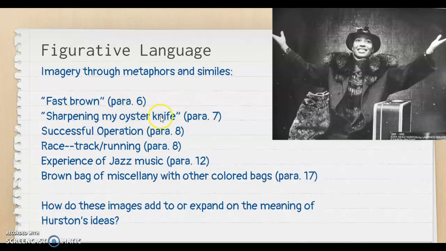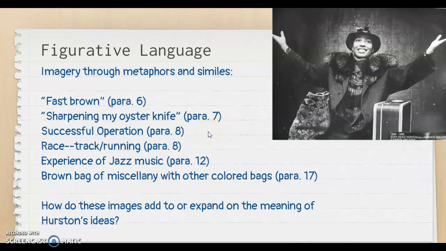And that's an allusion to that phrase that life is an oyster, right? And so an oyster might be crusty and crunchy on the outside, but you use that knife and you tear it open, and on the inside is this soft flesh to eat, and if you're lucky, there might even be a pearl. And so oysters are also looked at as an aphrodisiac. They're looked at as expensive, fancy food. And so she's talking about how her life is something fantastic, and she's going to get her oyster knife sharpened and dig in and see what there is to experience.